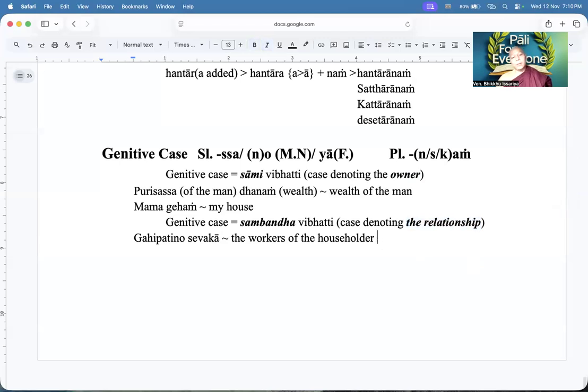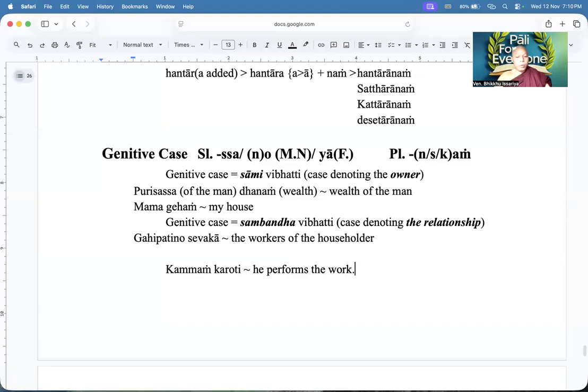But later, a development of the genitive can be found. For example, kammam karoti, he performs the activity or the work, as a sentence.